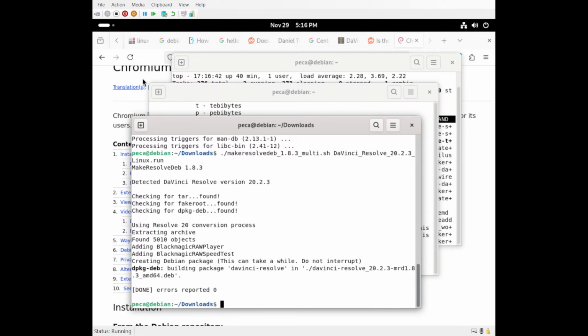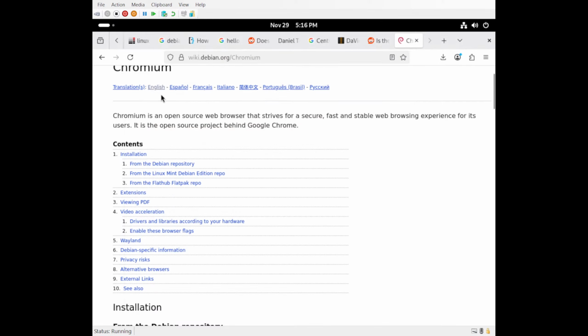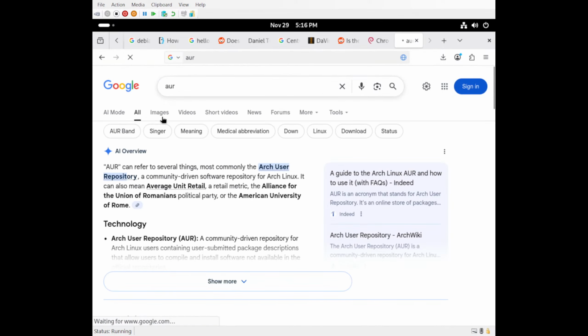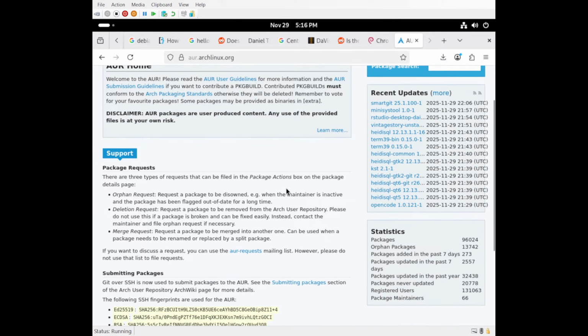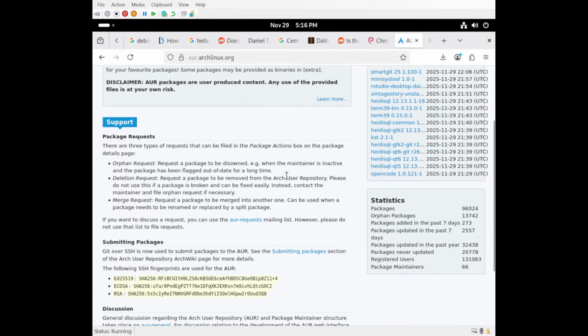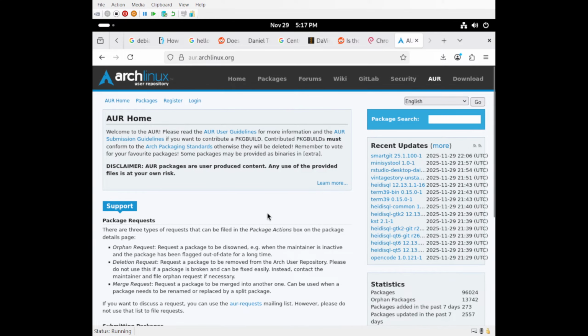For Arch Linux, you can also install packages from the terminal, but you had the AUR, which is another place where you can install user-generated packages, and there was one for DaVinci Resolve.